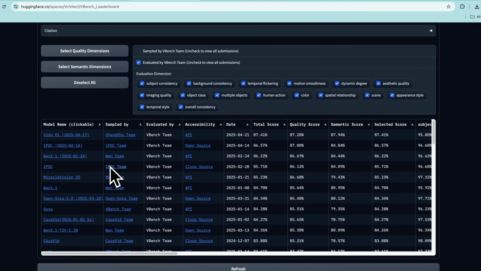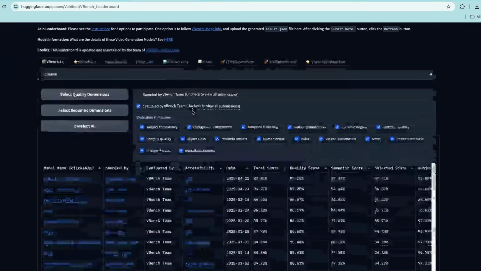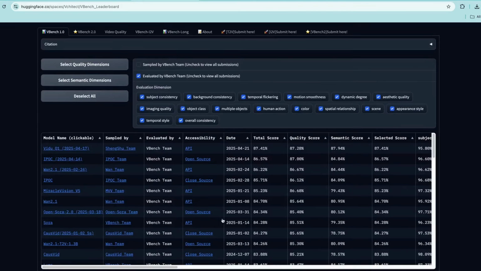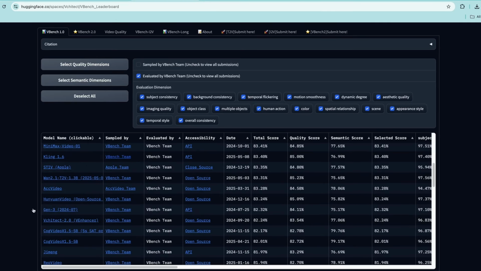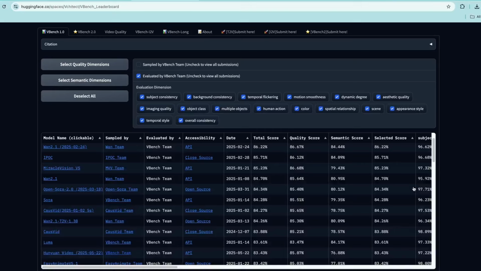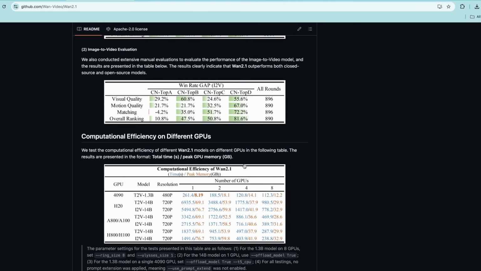As you can see over here, the Wan 2.1 scored 86.22% and you can see it has ranked higher than some of the private models like Sora and even higher than some of the good open source video generation models like Hunyuan Video. If you're using a normal gaming PC with an RTX 3060 or similar GPU, here's what you can expect. You can expect 81 frames or about 5 seconds of video, resolution of up to 480p, and it uses around 8 gigs of RAM to give you really good results.